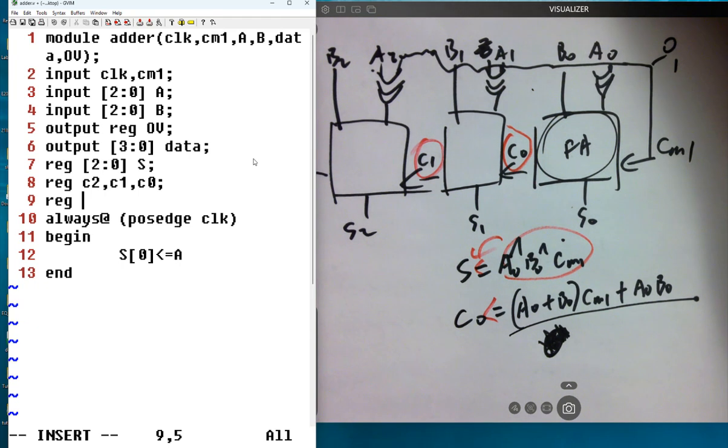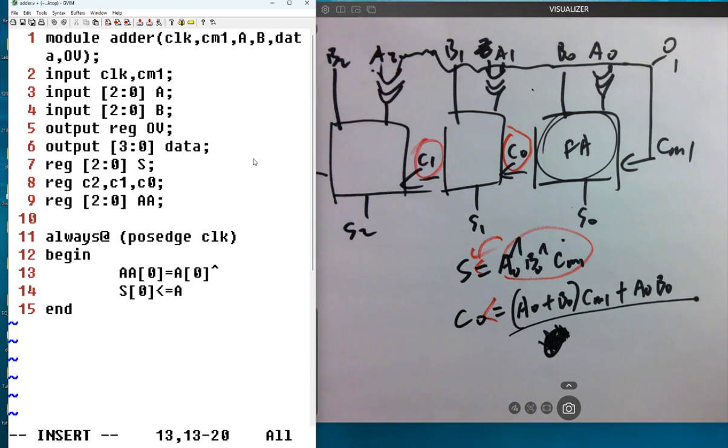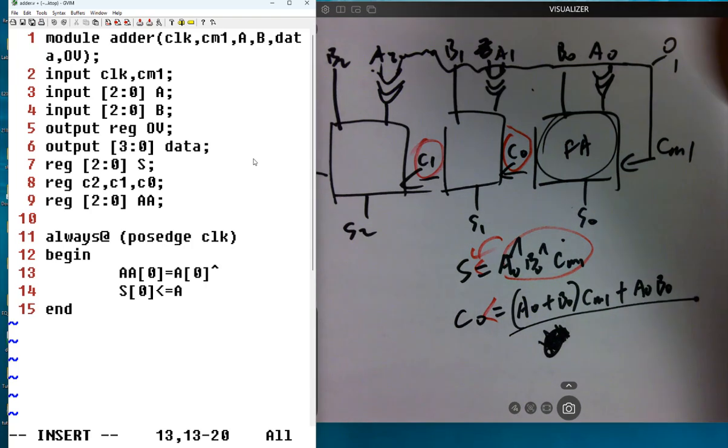So let's just call it AA instead. We may have a better name for it, but AA. All right. So in that case, we find that, hey, I couldn't directly use A, so I have to figure out AA first. So AA0 is what? A0 XOR what?